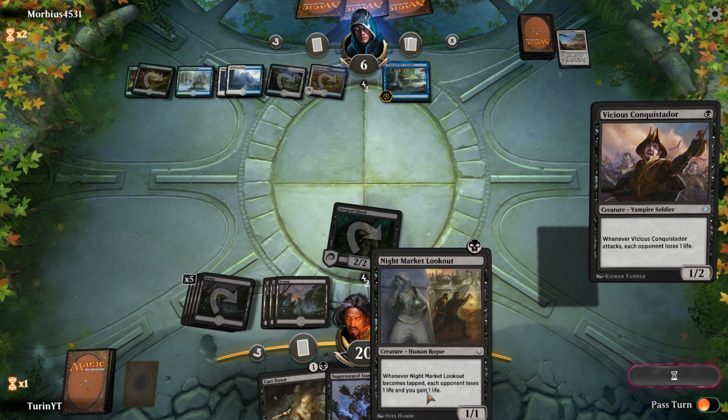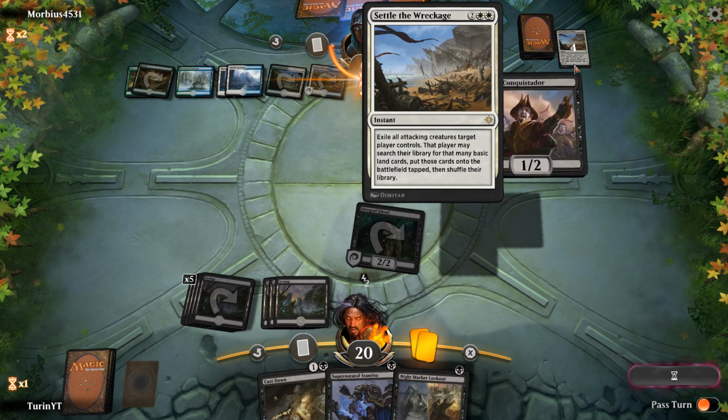He might have a counterspell. He is playing blue. So there could perhaps be some counter magic here. So yeah, just kind of learning the set here. So, Settle the Wreckage. Okay.